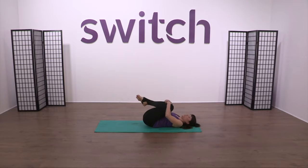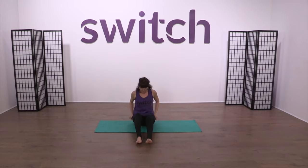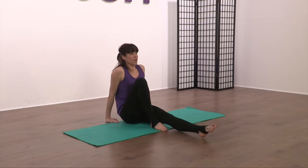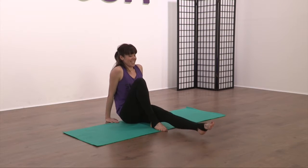Before we switch to the other side, we're going to come to a seated position. Think about sitting tall — you can hold on here or place the hands behind the body, completely up to you. Then you're just going to lift and lower; the leg won't need to come very high, you'll feel it working straight away. Four more — lift and lower, lift and lower. Two more. Lift. Switch legs — eight reps. Lift and lower. I can feel that straight away. Lift and lower. Four more, lift, two more, lift, lift.